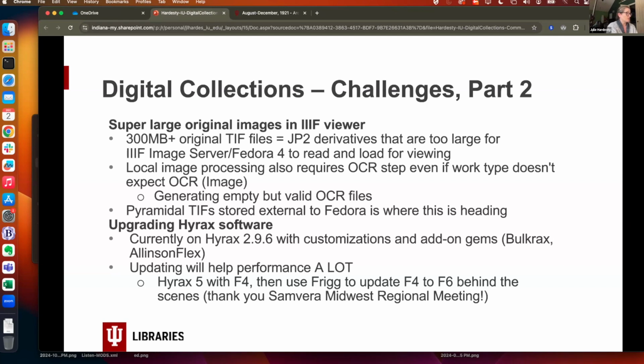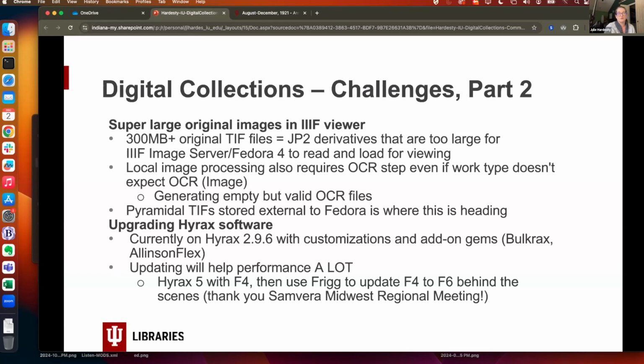And then we're looking at pyramidal TIFFs, and I think this is something that other institutions have potentially also switched over to from JPEG 2000. And also storing those external to Fedora is going to be another step that we're looking at.